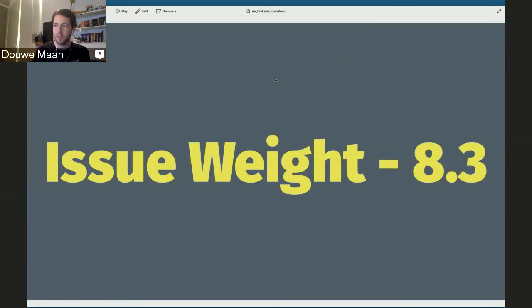The next feature is issue weight. I don't have a cool screenshot to show you yet. Actually I had, but while I was making this presentation, it didn't exist yet. In GitLab 8.3, we'll add the ability to add some sort of a weight to an issue. That means that in traditional issue tracking or ticketing systems like Jira, you can say, this is a really big job, or this is something really small, and you can specify that.